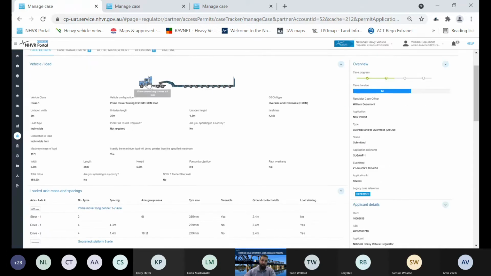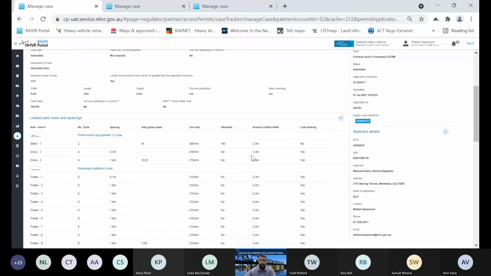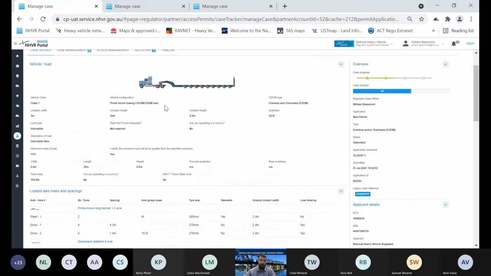You have all of your vehicle information in regards to masses, dimensions, load types. You may have, depending on the vehicle type that has been sent to you, axle mass breakdowns. It could be a performance-based standard vehicle, which would have all of the vehicle information in the vehicle approval, or it could be a class 2 type or class 3 type with the relevant information needed for your assessment within the case.